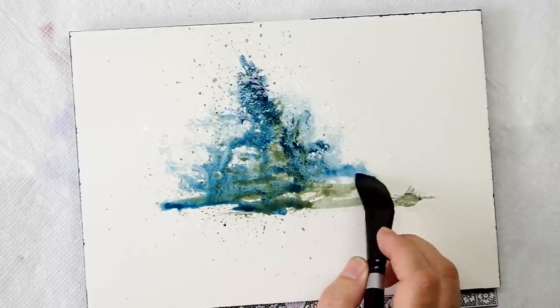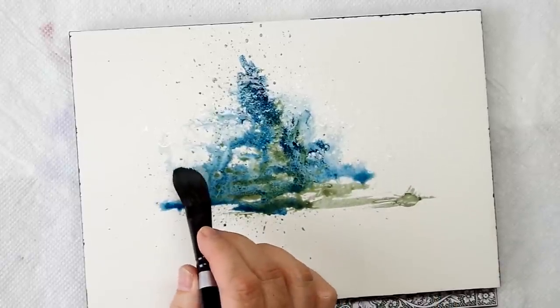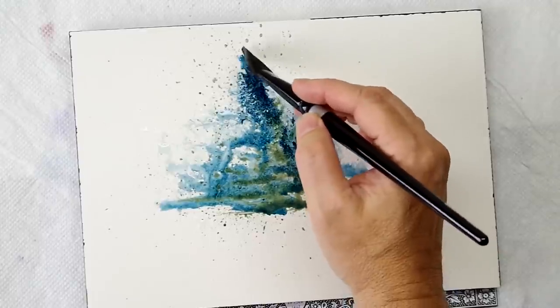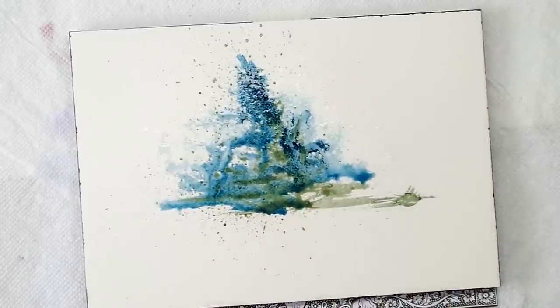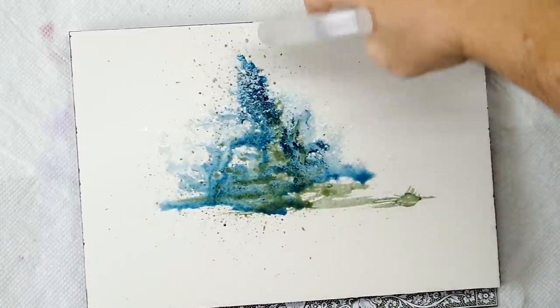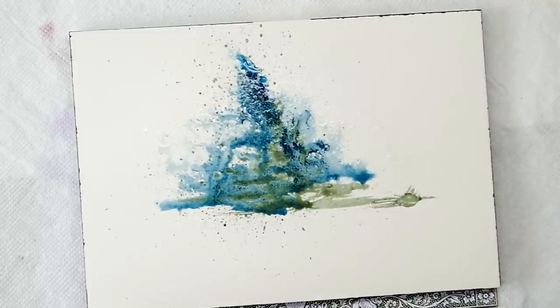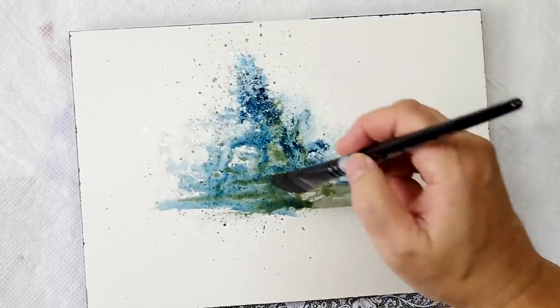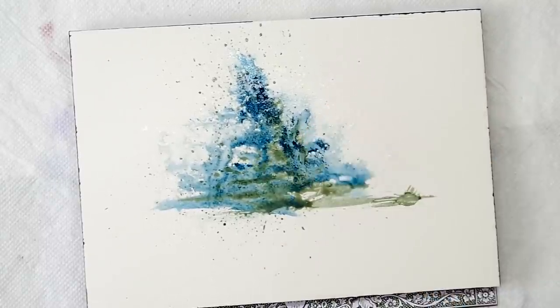I blotted my brush. I'm just picking up some of this excess moisture. It's just a little bit too much water. And this is classic Mind of Watercolor, folks. This is why I named the channel what I did.